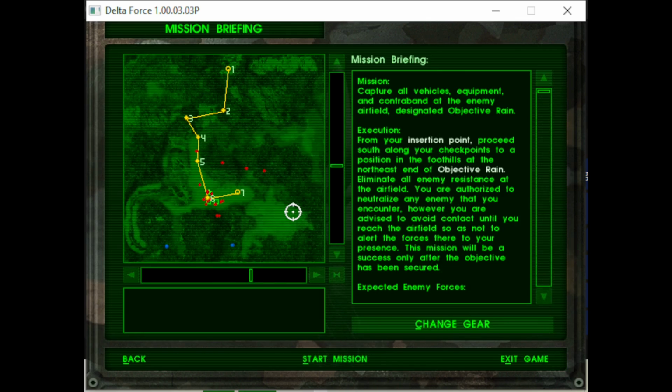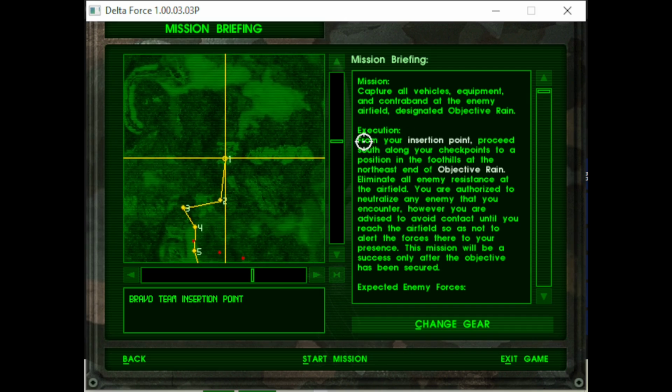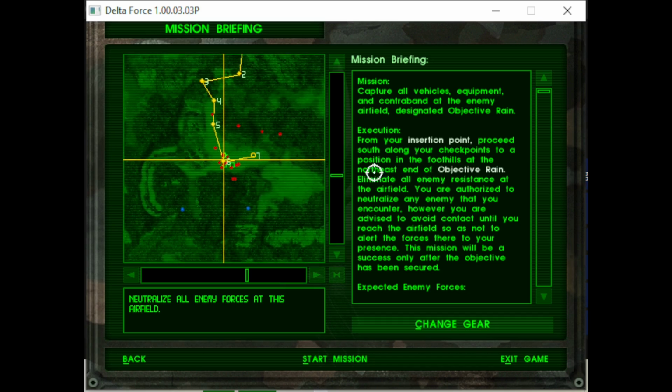Mission execution. From your insertion point, proceed south along the checkpoint to a position in the foothills at the northeast end of objective Rain. Eliminate all enemy resistance at the airfield. You are authorized to neutralize any enemy that you encounter. However, you are advised to avoid contact until you reach the airfield so as not to alert the forces there to your presence. This mission will be a success only after the objective has been secured.